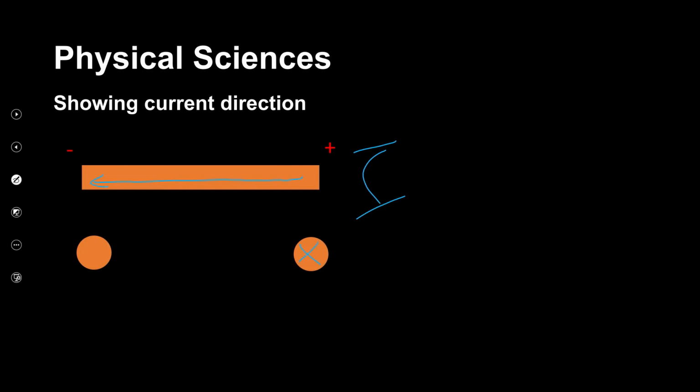Now, by definition, we have a symbol to show when something is moving away. And it reminds us of shooting an arrow or throwing a dart. If you throw a dart, you'll see the back of the dart, and we represent it as a cross, the crosshairs of the dart. On the other hand, if we had to put our eye over here, then you would see the arrow coming towards you, and we would put a dot coming in that direction because it's the tip of the arrow. So we're using dots and crosses to show the direction of the current, not just an arrow.